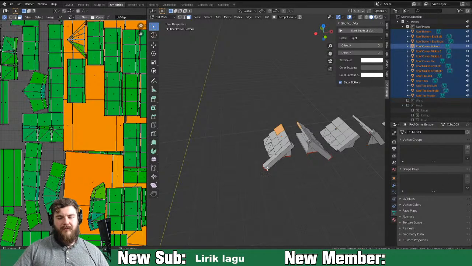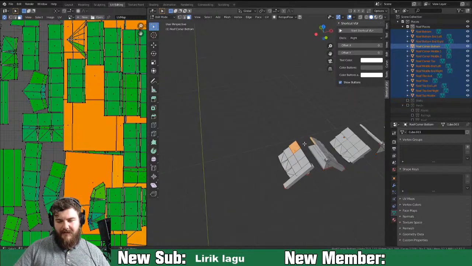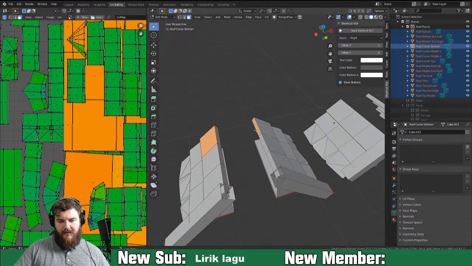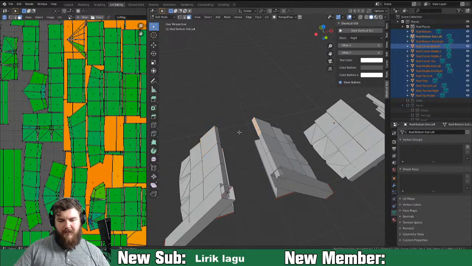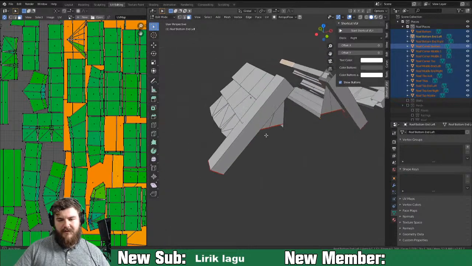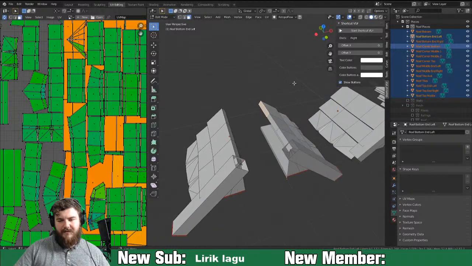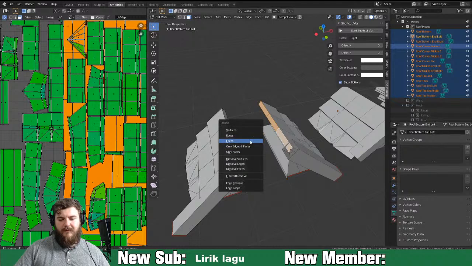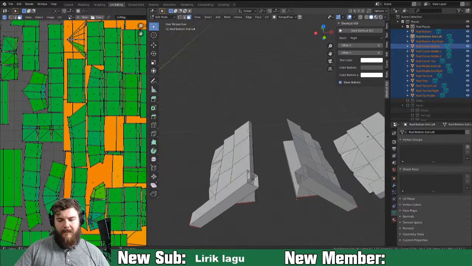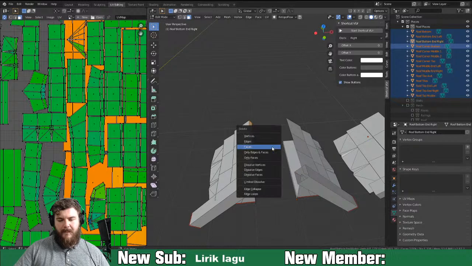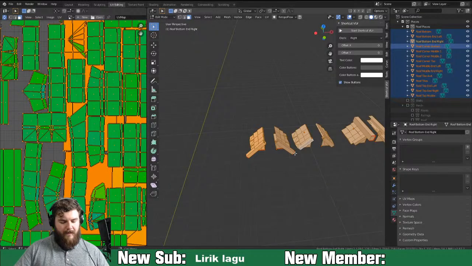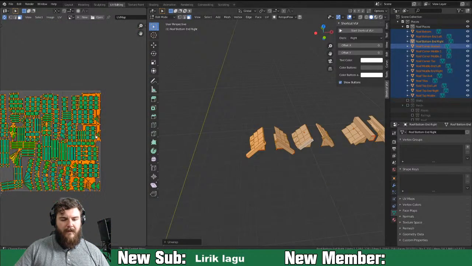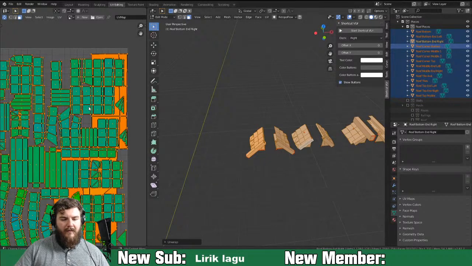Looks like the beams on the roof. Yeah, you know what? It's apparently these right here. It's apparently this face and that face. And that doesn't make any freaking sense. But you know what? You're not even gonna see these faces. Like you will never see these faces. So we'll delete them. And that's slightly better.